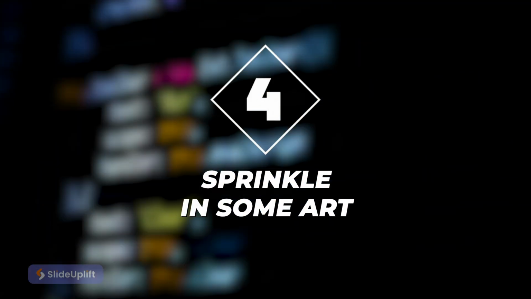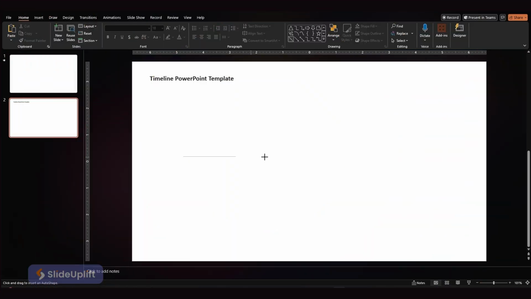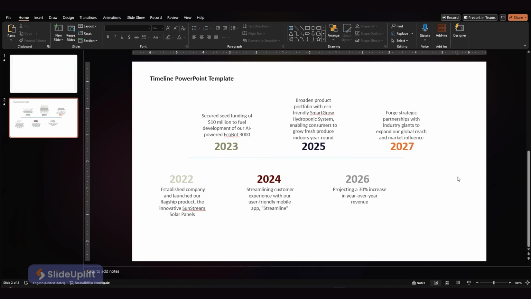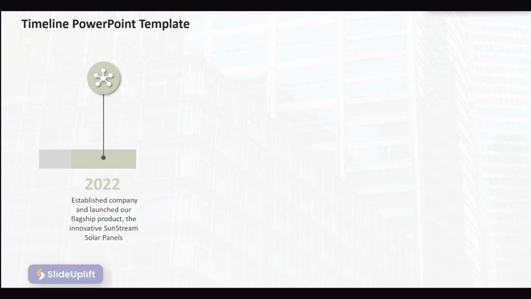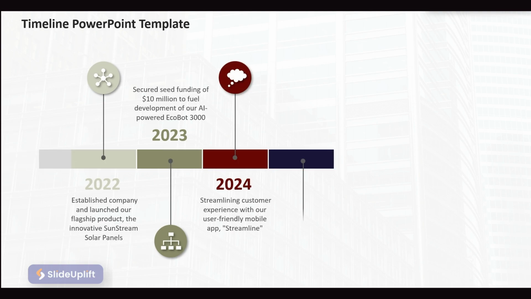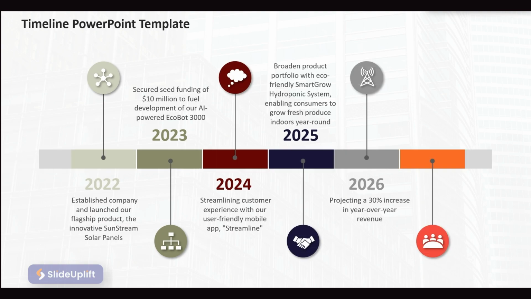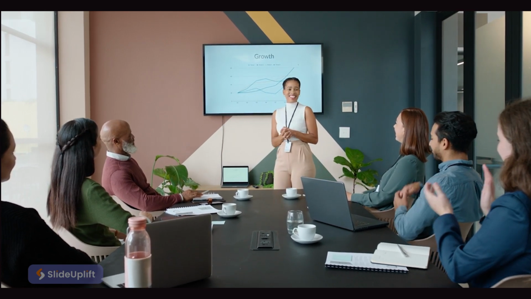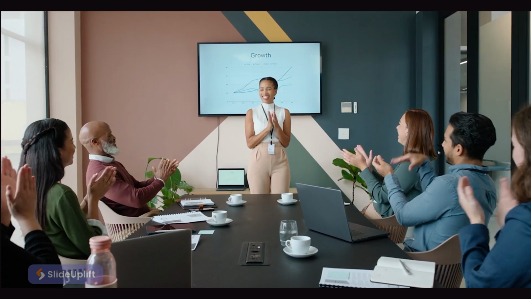Next up, we have art. Let's inject some personality into your presentations. Incorporate hand-drawn elements like icons, illustrations, or even text. It doesn't have to be a masterpiece. A simple touch can make a big difference. This personal touch adds a layer of creativity and makes your presentation more memorable for your audience.